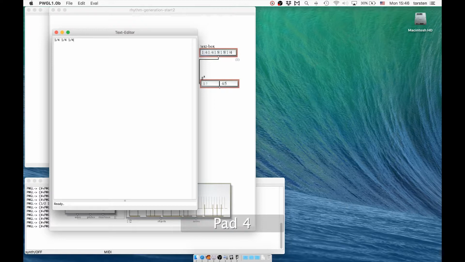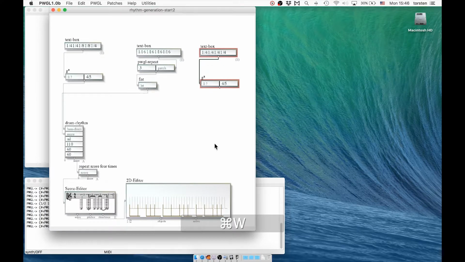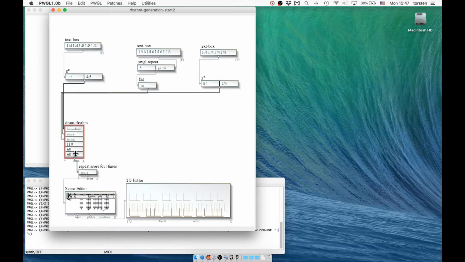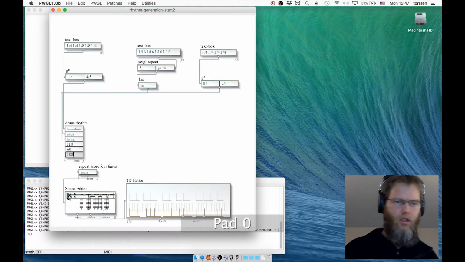Have another quarter and another quarter, say. But now I turn that into triplets. And I put those triplets to the hi-hat just for fun. Just make the hi-hat a bit louder. I can change the velocity values here, make the hi-hat a bit louder by changing all the velocity values for all the hi-hat notes constantly.